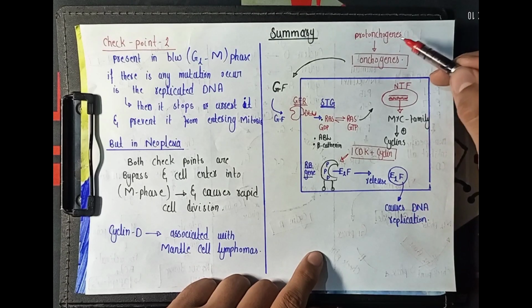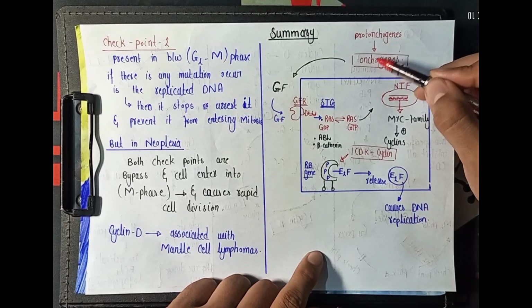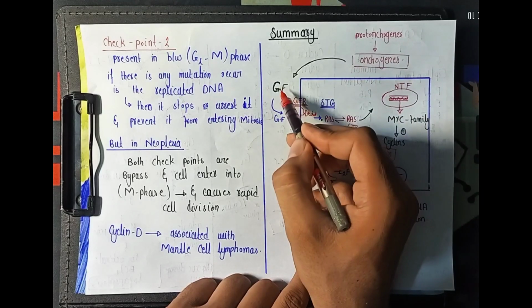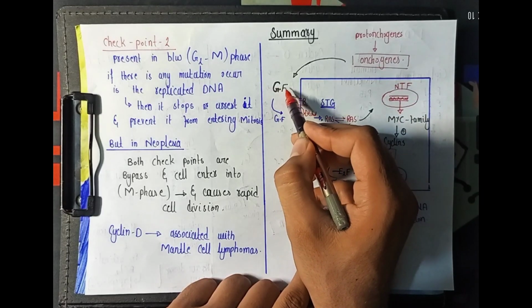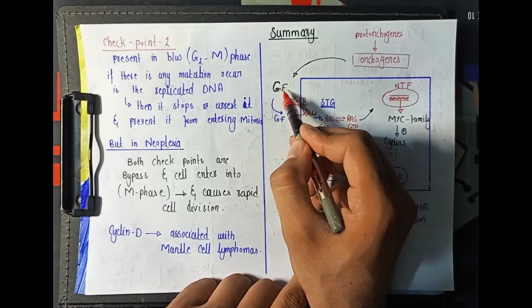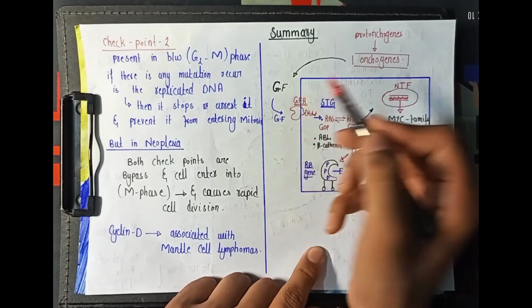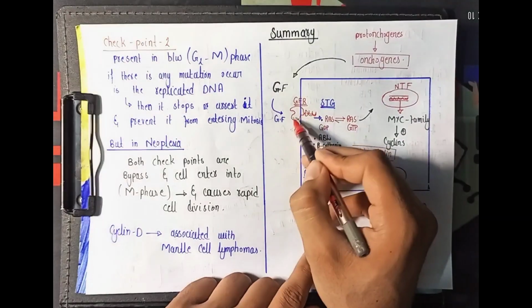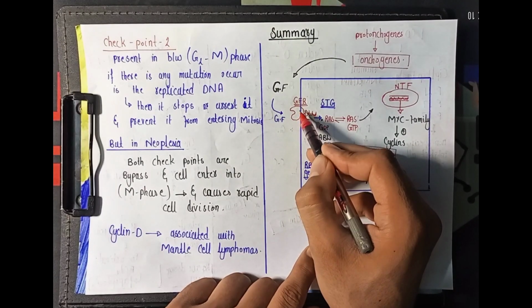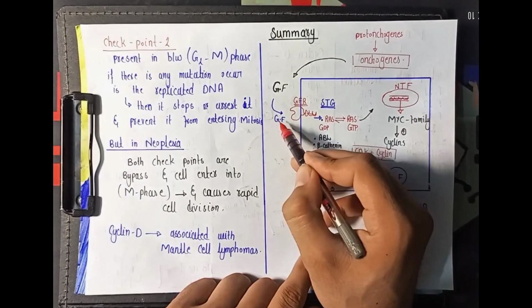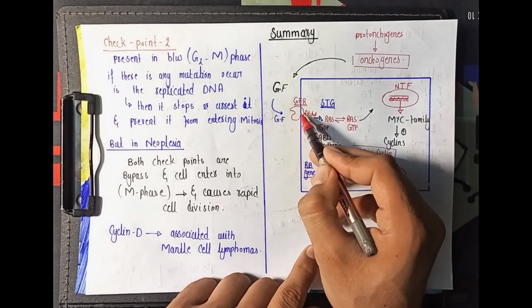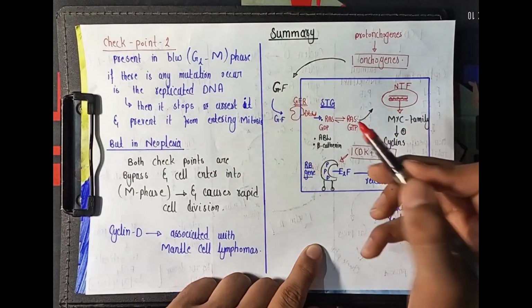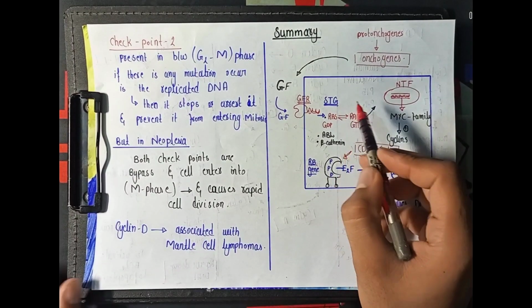But whenever there is a mutation in the proto-oncogene, it is converted into an oncogene, and the oncogene then causes an increase in the synthesis of the growth factors, and these growth factors are either released from the stromal cell or from the neoplastic cell on its own. The oncogenes either cause overexpression of the growth factor receptors, or an increase in the sensitivity of growth factor receptors to a growth factor, or there is autonomous activation of the growth factor receptors in the absence of any growth factor. The third one is the signal transduction gene.